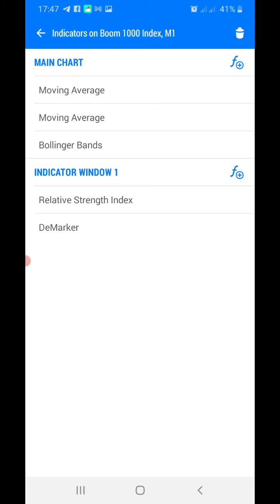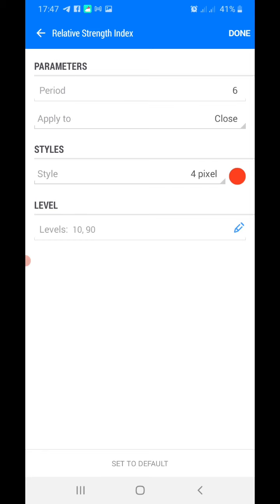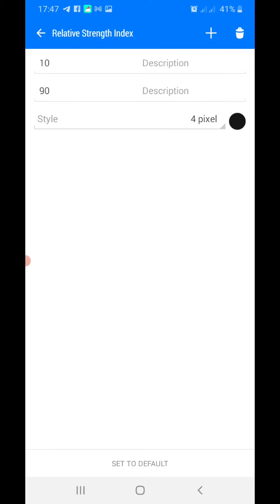Then on the second indicator window, window 1, we've got RSI. Period is 6 and the style is 4. Levels are 10 and 90.